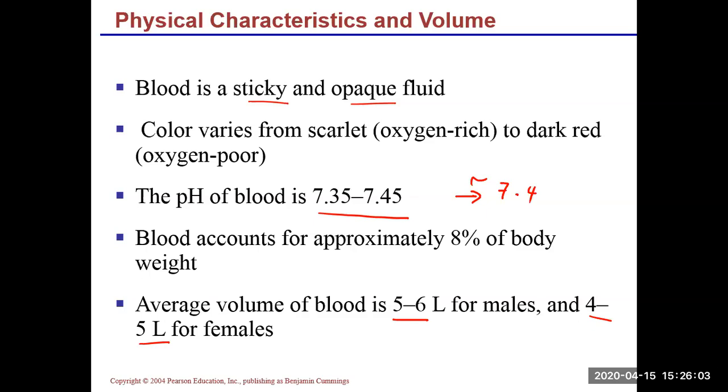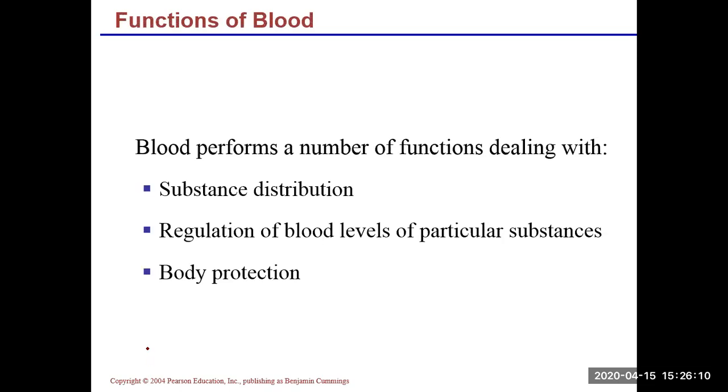Okay. All right, let's go ahead and take a look at the function of the blood. Real quickly, there are three functions basically. You have substance distribution, you have regulation of the blood level of substances, and you have body protection. All right. So the first thing I would like to take a look at is distribution. Can you guess what you are trying to distribute? We mentioned it at the beginning a little bit. All right. So what is blood trying to distribute?